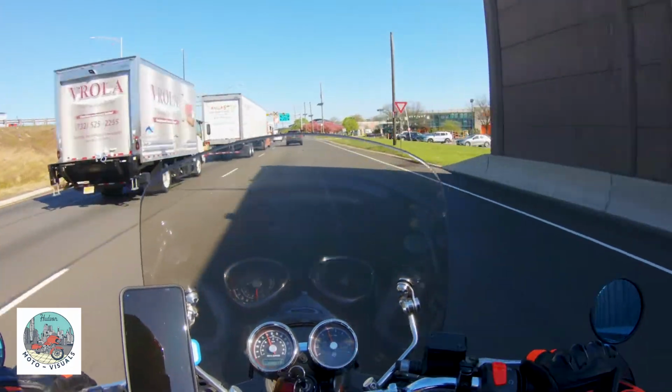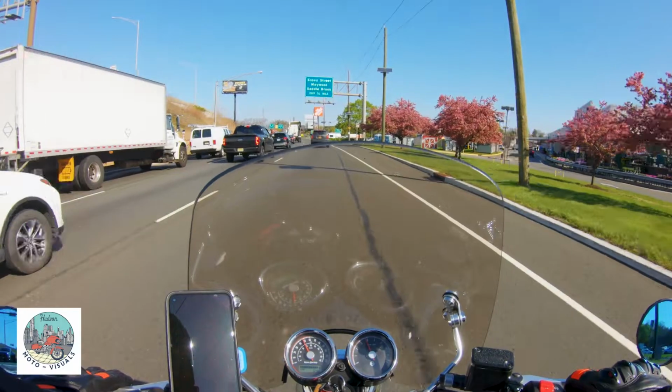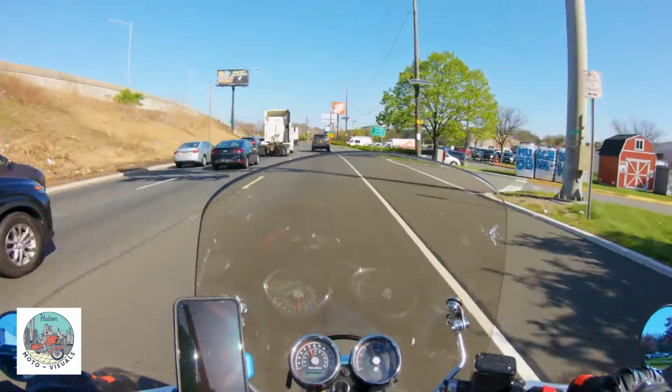Got it up to 70, no problem. It still had juice. In the right situations, you have some power with this bike.